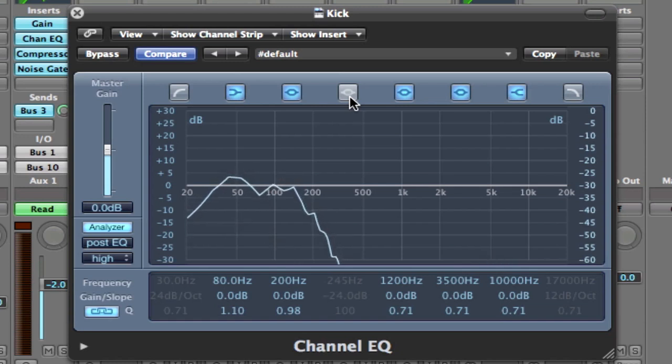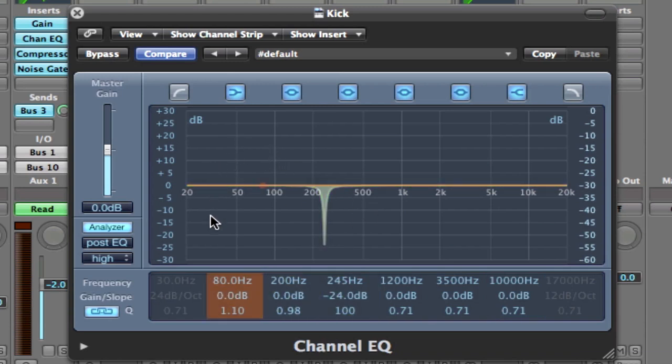So this is bypassed, engaged, bypassed, engaged. So not a huge difference, but it does tighten up the kick drum and it gets rid of some of that boomy sound, if you will. That's what we want to get rid of, and that's what is created when, basically, if you were to stick your head inside the kick drum, that's what your ears would mainly pick up because of those standing waves. So that's generally the first thing I'll look at.